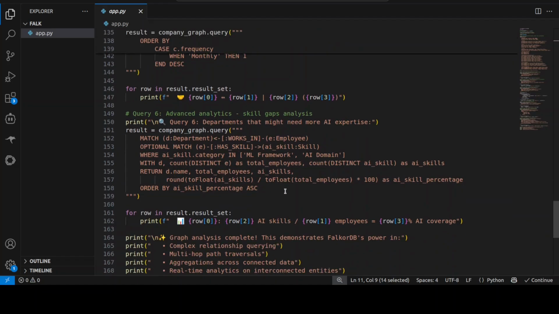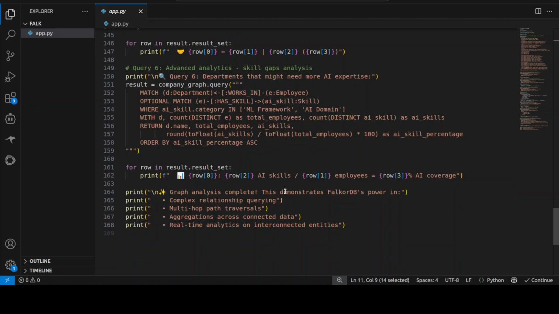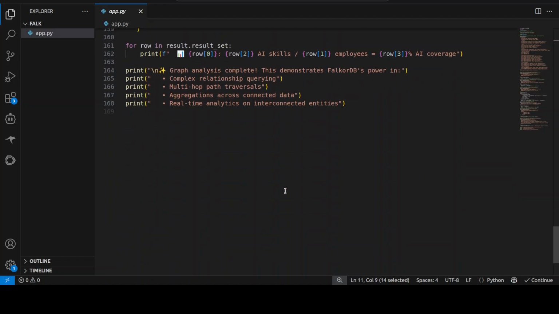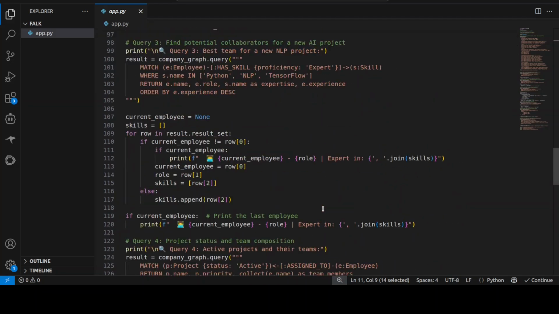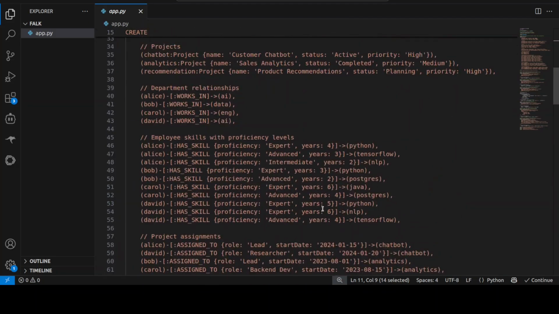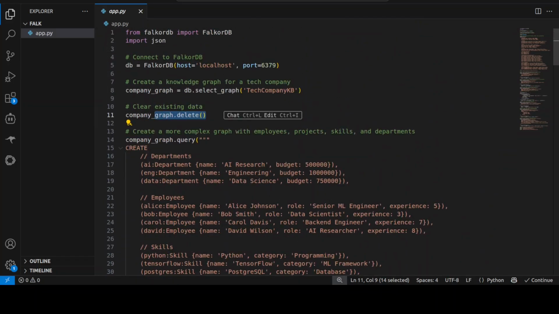And towards the end, if you see, I am simply doing some bi-directional relationship where we are saying, okay, this person collaborates with this person, and for example, this project has this much frequency. You can also do optional matching here. It all depends upon you, and you can make it as complex as possible. So let me run this to show you how exactly it works from the start.